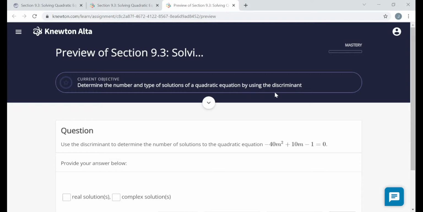I just want to show you that if you remember how to complete the square, remember section 9.2, solving quadratic equations by completing the square, if you remember how to do that, then you'll see very easily where the quadratic formula comes from. And that's actually what I'm going to start off by doing. Alright, I'm going to start by showing you where the quadratic formula comes from and then what the quadratic formula is. Alright, so I got some paper here now.